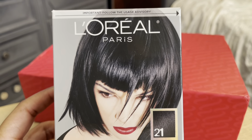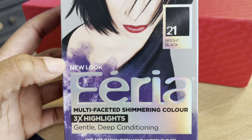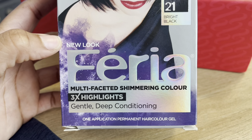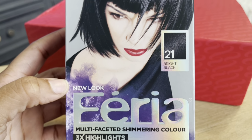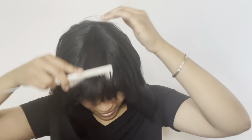So I ended up dyeing the wig. This dye is so beautiful. I have to dye my hair this color because I love jet black hair. This is so pretty. It did smell really, really bad, but it's gorgeous. And this is how the wig came out after I dyed it and put the conditioner in it. So I blow dried it and flat ironed it out.